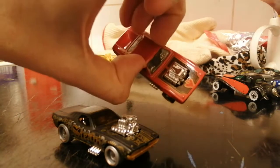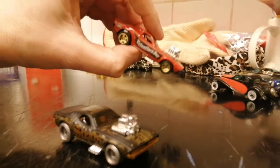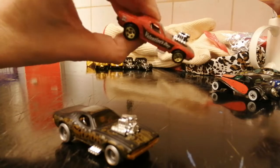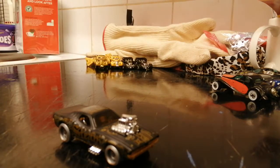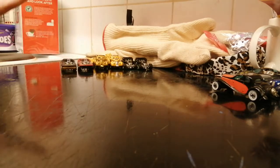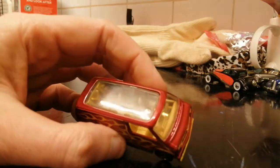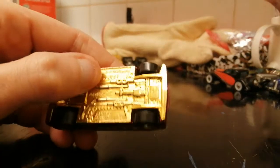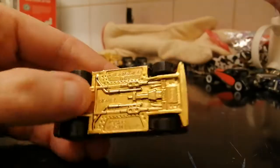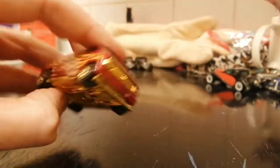I quite like black and gold cars as a rule. If I can ever get hold of one, I want to actually try and do a Dukes of Hazzard. Just clean it all up, with the controversial flag on the top. So that's Roger Dodger. I'm getting through them. Now, talking of Dodge, 77 Dodge van. I don't think this even tells you what the hell it is on the bottom. Nope, just codes and what have you.